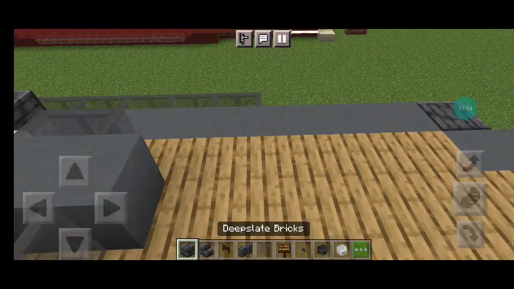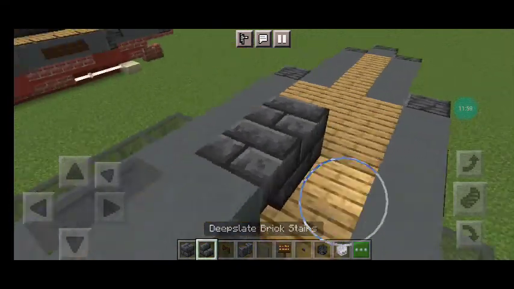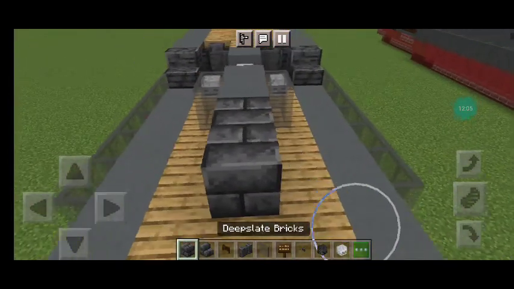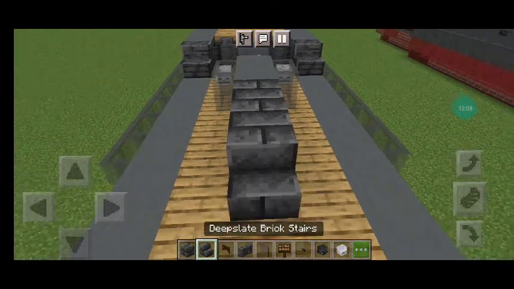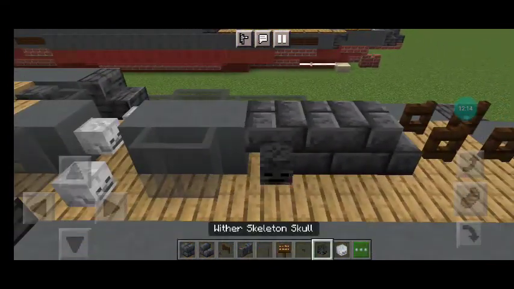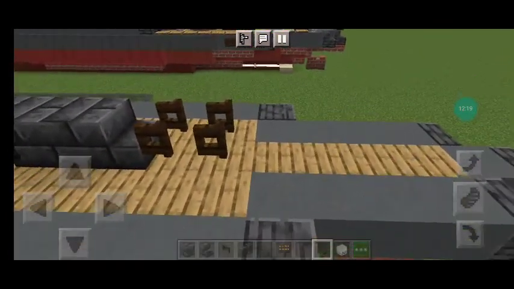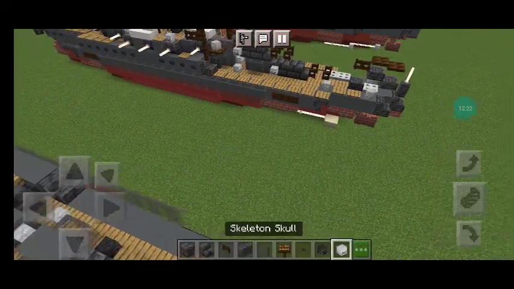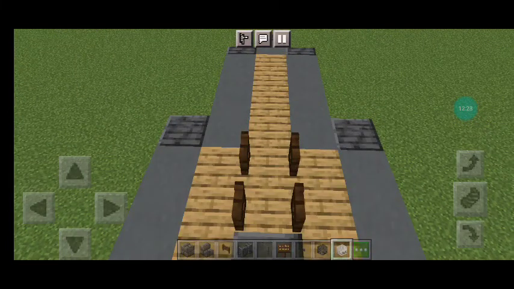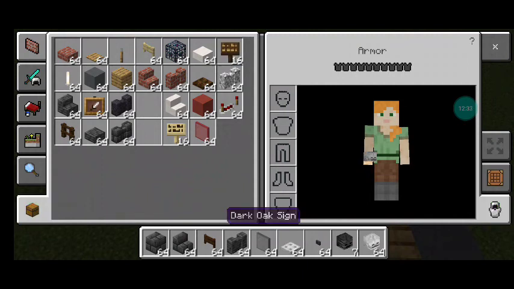Then you want to build a gun, which is an upside down, backward facing deep slate stair, a deep slate brick block, and a deep slate brick stair. Two dark oak fences in front of it, open forward, and then with the skeleton skull on either side of the stair in the back, just like so. I'm gonna place a skeleton skull to the left, no, to the right of the gun, and then we'll get out your iron trap doors.